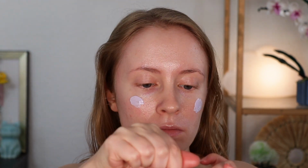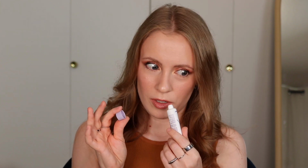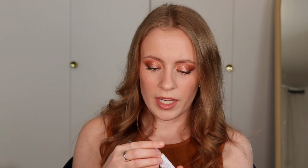Also, I have to mention, I don't know if I'm just looking for an onion smell because it has onion in the name, but as I'm blending this in, okay, it does have a little bit of that chemical sunscreen smell underneath all this, but I swear I get kind of like a sauteed onion aroma coming through. Like, you know when you're sauteing onions and they start to kind of crisp up and maybe burn just slightly? That's what I smell when I apply this. I don't know if that's all in my head or what, but that's there.